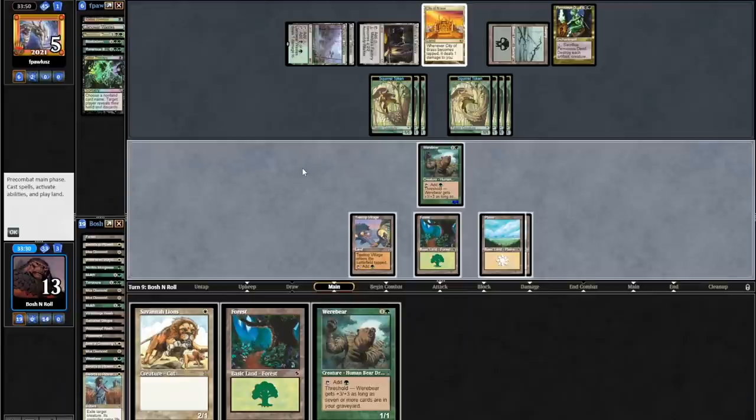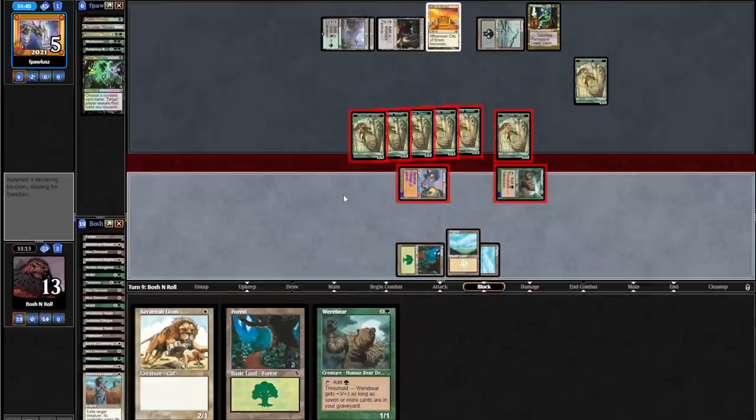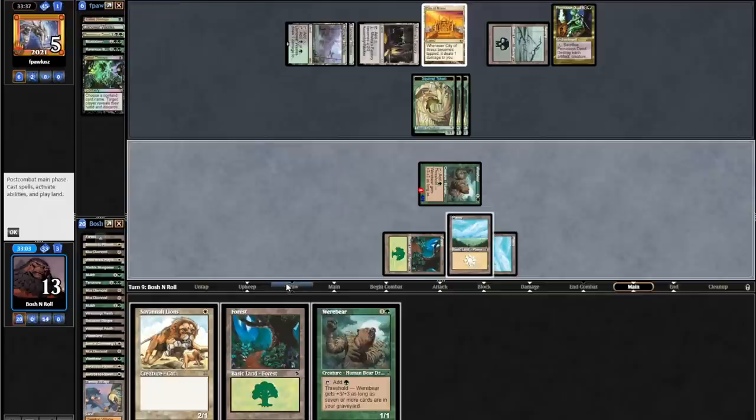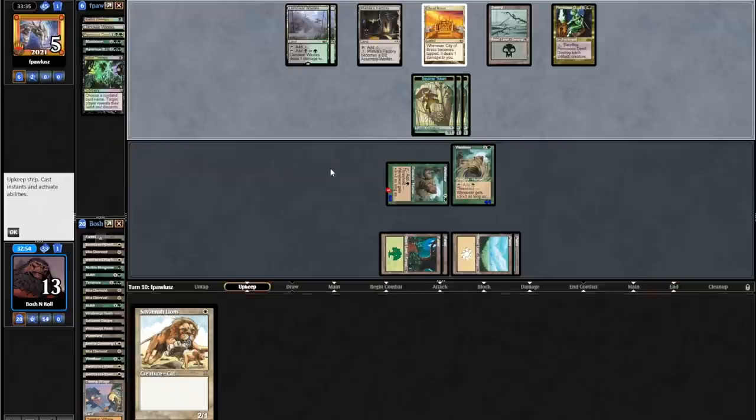Another Werebear. I'm not winning a game where I'm not attacking. I'm also not winning a game where I am attacking. Well, let's go. Attack with my creatures. Blocking Treetop Village with many squirrels. Okay. Pernicious Deed for 2. I'm going to play Werebear because I'm not beating the Nightmare.